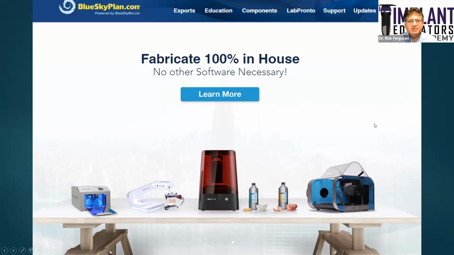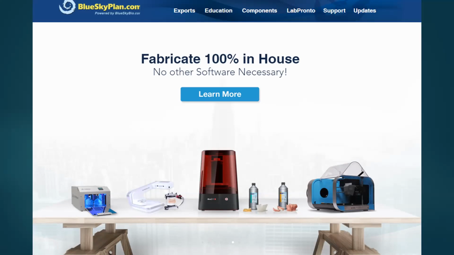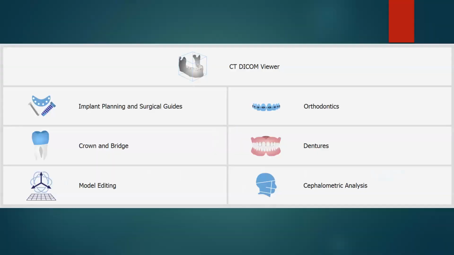But what's nice about Blue Sky is that they stay updated with their products, such as the 3D printers. If you open up the main screen of BlueSkyPlan, you will see all the capabilities here. I was just talking to Michael just before this webinar about some of the new and exciting things they're going to be adding to BlueSkyPlan.